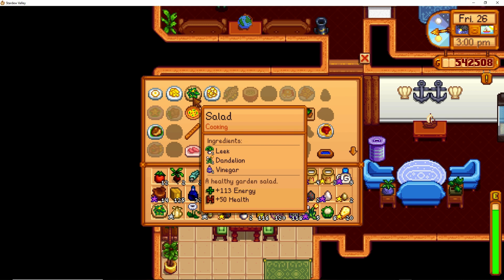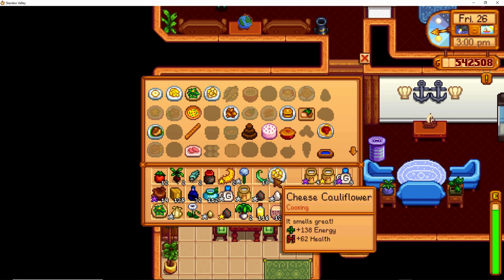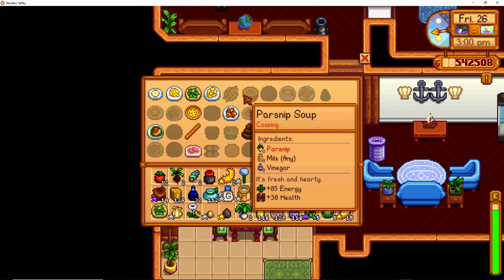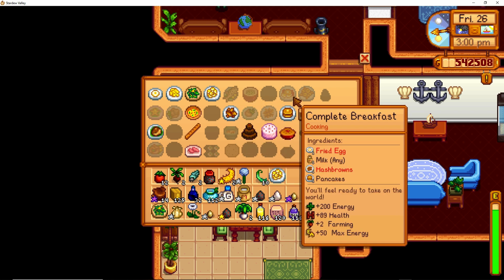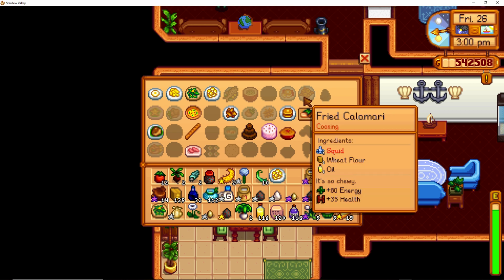Okay. Then cheese cauliflower. Okay. Vegetable medley. We did that. We may not have the recipe for that. Okay, let me mark these off as we go. We did salad. We did the cheese cauliflower. Fried calamari we need to do, but we don't have squid.